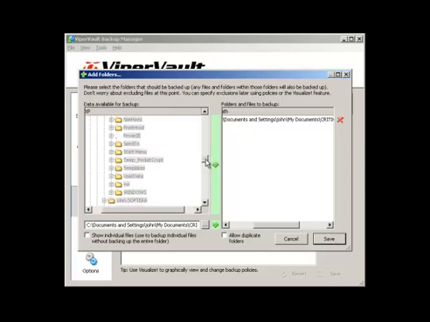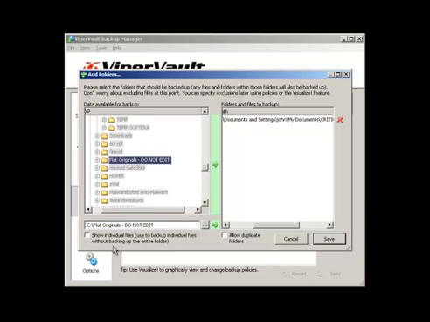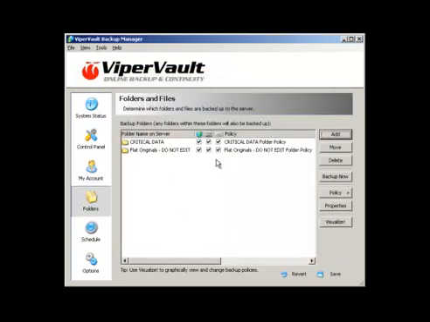You can add anything you want to. I can go through and add any amount of files and folders I want to here. So there's some artwork that I wanted to keep, and there's some originals. I can then add them over to the list. But once I've essentially selected what I'd like, I hit save.